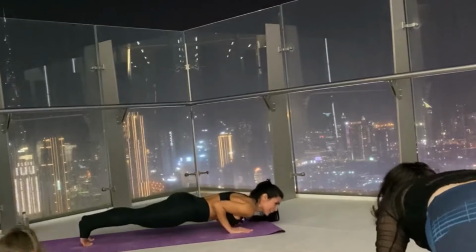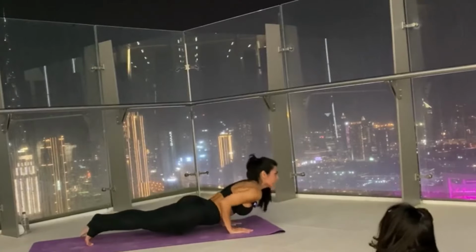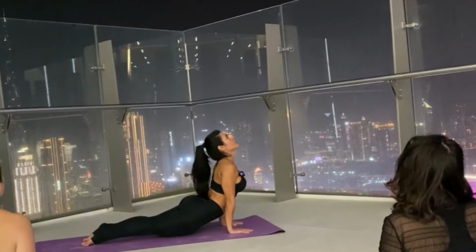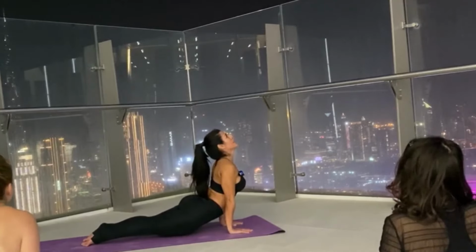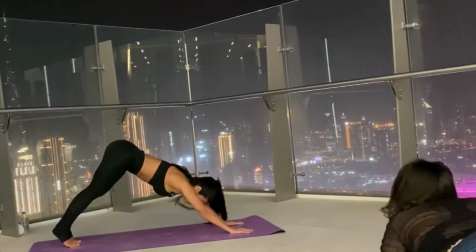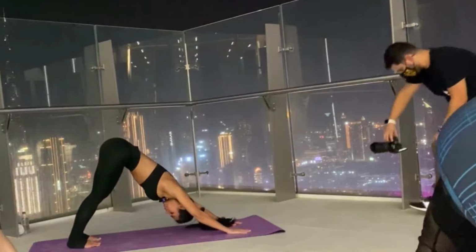Exhale, bend the elbows, Chaturanga. Squeeze the elbows towards your torso. Inhale, open your chest, squeeze your glutes, stretch your quadriceps, lengthening the spine, gaze up towards the sky. Exhale, tuck your toes behind and push your hips back and up for downward facing dog.